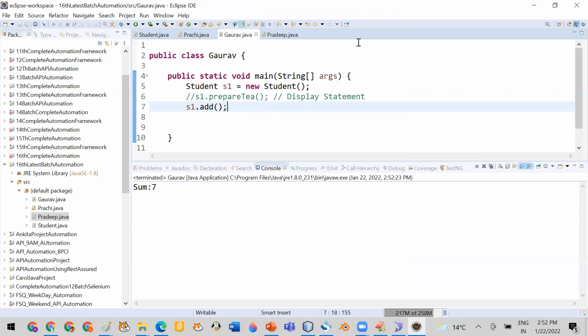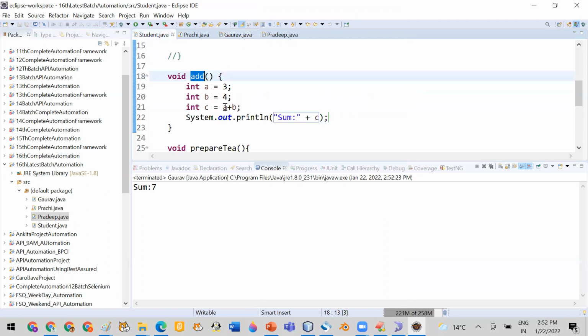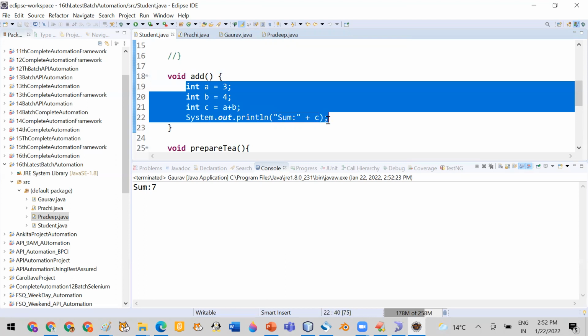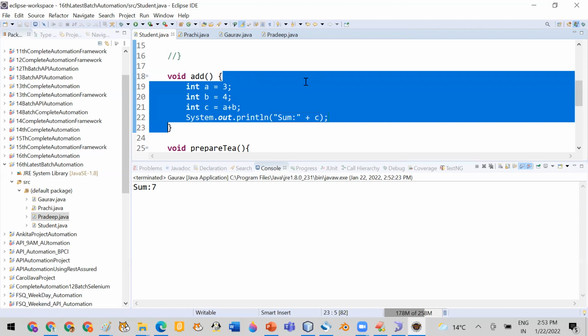The function should be dynamic. What do I mean by dynamic? It should take some parameters as input from Gaurav. It should take some parameters from Pradeep and then give the addition of these two numbers. Yes or no? Yes. So now the thing is that, again, just see what happens. Whenever you call any function, the control goes to that function and only executes the instructions available in the body. It does not take anything automatically into the body of this function, and it cannot send anything out without the consent of the function outside this body.